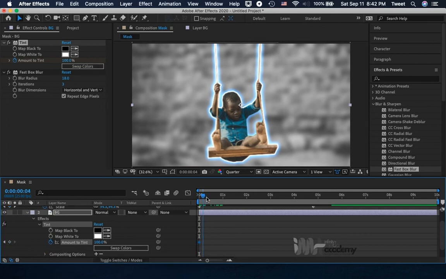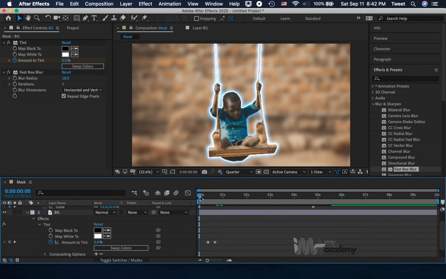Then I want to move forward a little bit, then add the second keyframe by clicking on this button you can see here. Okay, now at this point I want to go back to the first keyframe, because what we want is we want that background layout to be colored at first. So I'm going to adjust the amount to tint to 0, then hit enter on the keyboard. So as you can see now, it is colored at first. So let me just move the keyframe forward a little bit. I'll select both keyframes and then move it forward just a little bit.